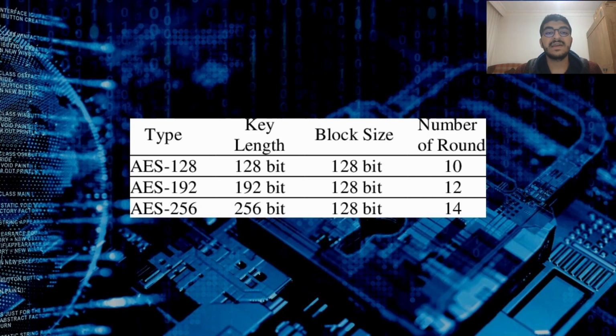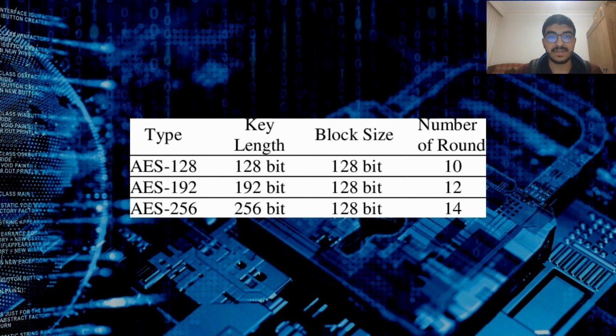All these steps are applied to our plaintext, which is converted to the 16 bytes hexadecimal plaintext. The loop continues 10 times for 128-bit key length, 12 times for 192-bit key length, and 14 times for 256-bit key length. The very last step does not contain the mix column operation.